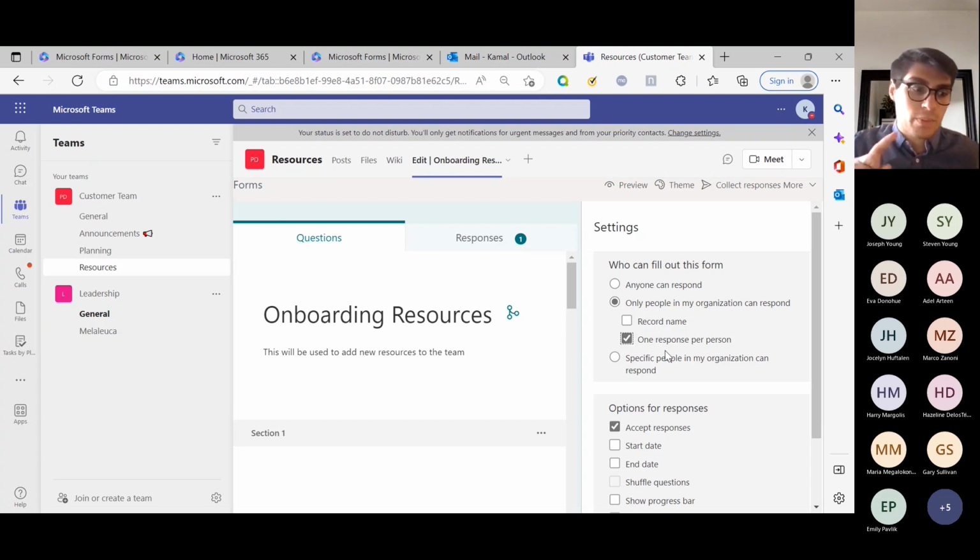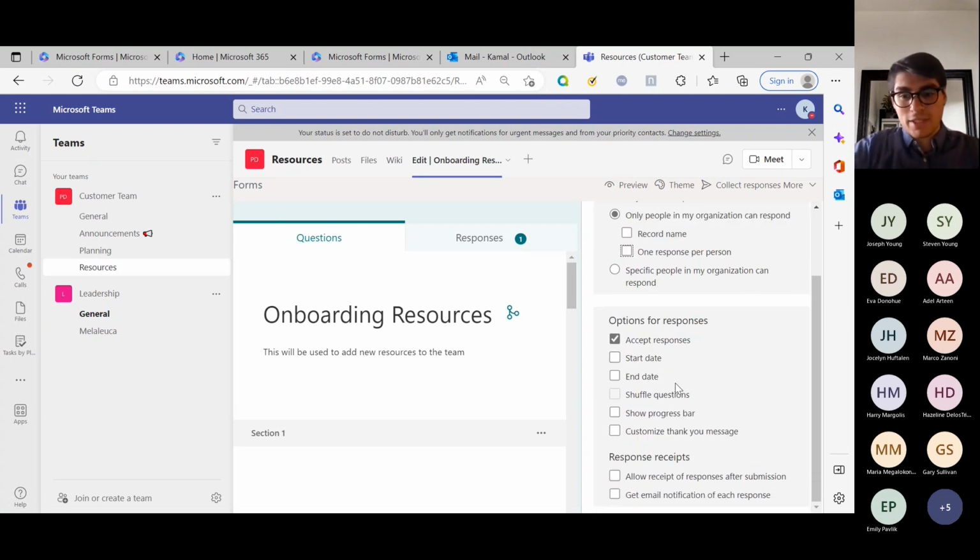The second one is one response per person. If you are sending a survey on my performance on this presentation, I don't want someone to submit the same survey 3 times, because you attended the session 1 time, so you get a response once. So that is why I would check this one. For a lot of the surveys that I send, I would only uncheck it if I have an IT help desk, or I'm doing something where the same user is highly likely to submit multiple surveys.